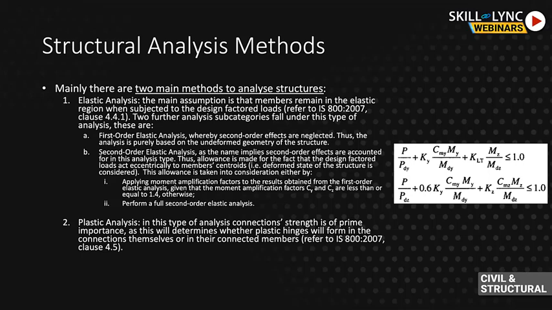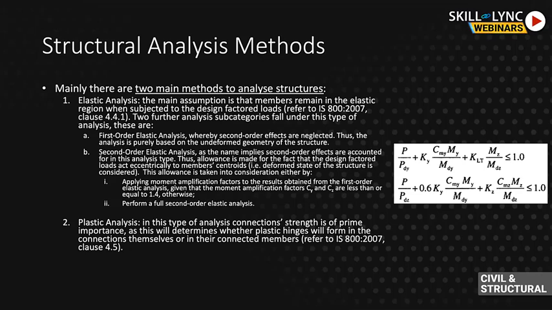In the first order elastic analysis, you are happy to ignore second order effects, which I will come to in the next slide. And so your analysis is purely based on the undeformed geometry of the structure. In the second order elastic analysis, you take into consideration second order effects, and you have two ways to do that. The first method is basically you need to apply some moment magnification factors.